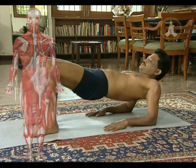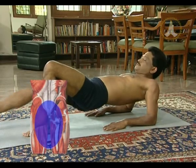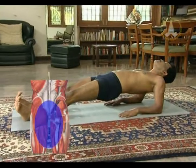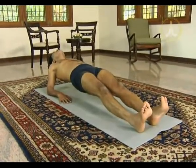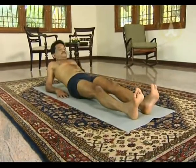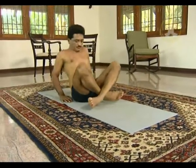This helps the stability of the muscles connecting the hip and the low back. Stretch both legs forward. Keep the legs straight. Breathe properly. Descend. Then sit upright.